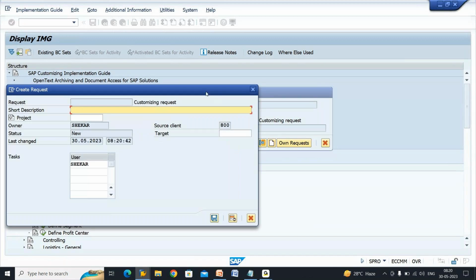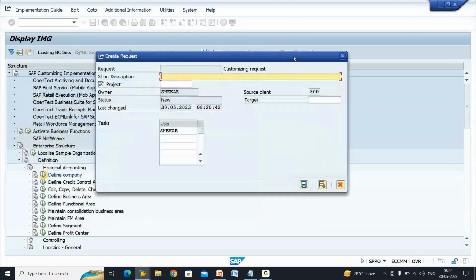Again, you will get another screen, Description. Enter the description you want. So here, I am going to enter the description: Company, Adidas AG. Now press enter.